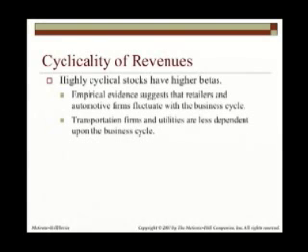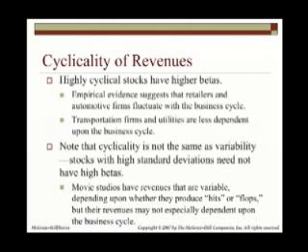On the other hand, transportation firms and utilities and perhaps healthcare, things like that, are less cyclical. You know, people have to have food, for example, whether the economy is up or down. They may cut back a little, but they still have to eat. Note that cyclicality is not the same as variability. So stocks with a high standard deviation don't necessarily have to be high beta stocks.